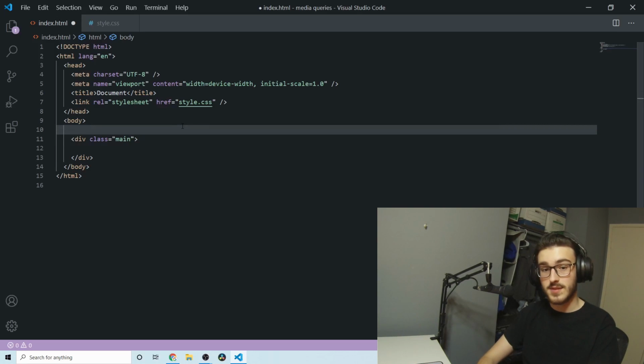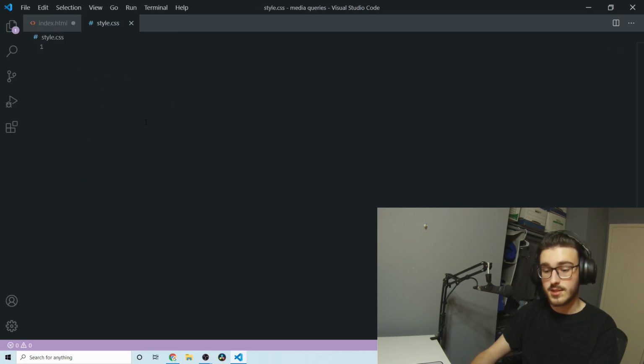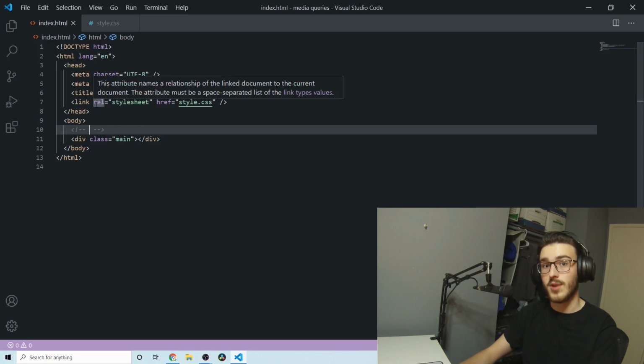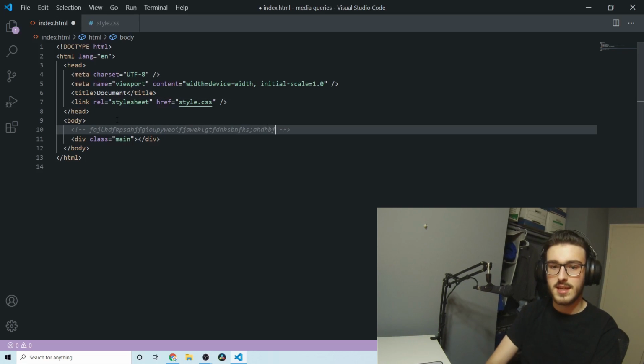One way you could do it if you're using VS Code is you could do Control/. That's just a hotkey. That works in most programming languages, actually. Yeah, you can do it in CSS here too. It'll make a comment. Essentially, this is a bit of text or space in an HTML file that won't be read by the web browser. So I can type anything in here and none of this will be interpreted by the web browser.